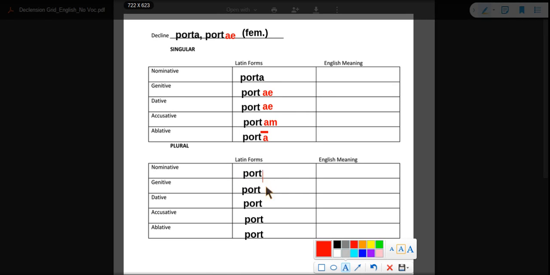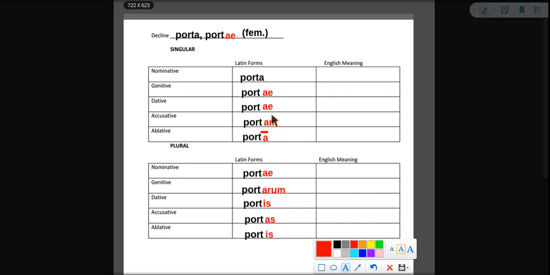For your nominative plural, we have AE, so we get the form portae. For our genitive plural, we add arum onto our stem, so we have portarum. And then for our dative plural, we add is onto our stem, so we get portis. For our accusative plural, we add as for a first declension, so we have portas. Remember, for a masculine and feminine noun, your accusative plural will always end in that S. And then for our ablative plural, once again we add is. In the plural, for any declension, your ablative and dative forms will always look alike.